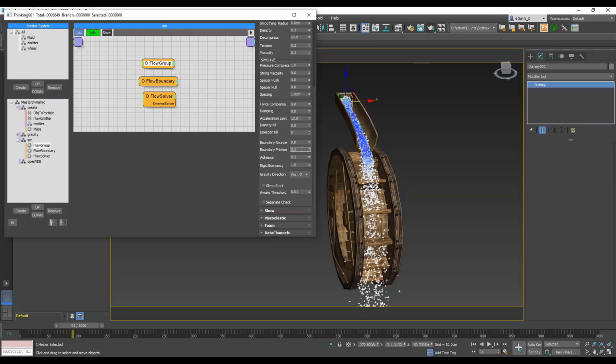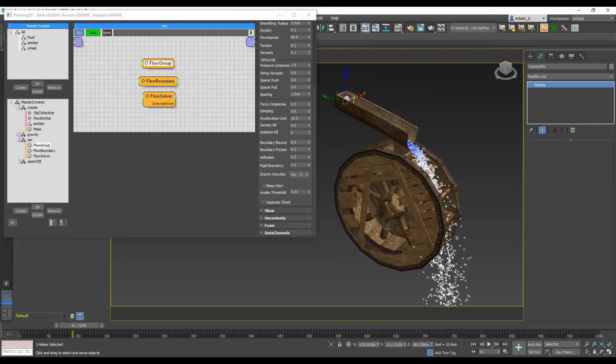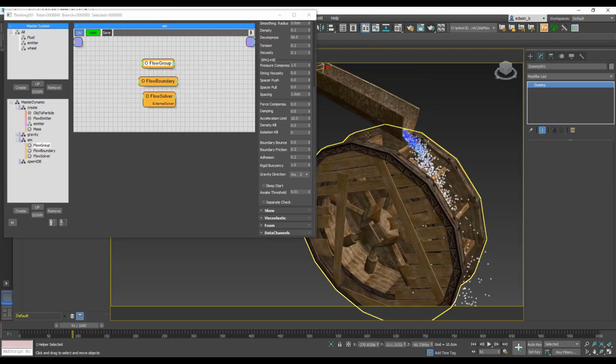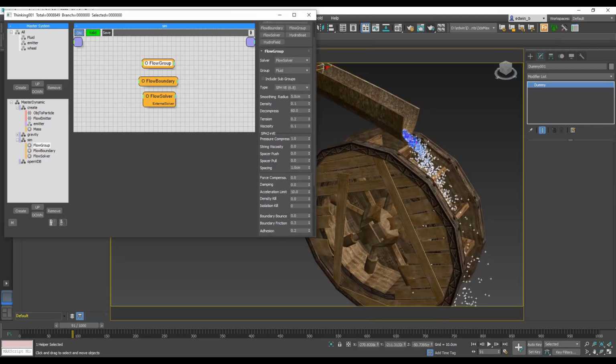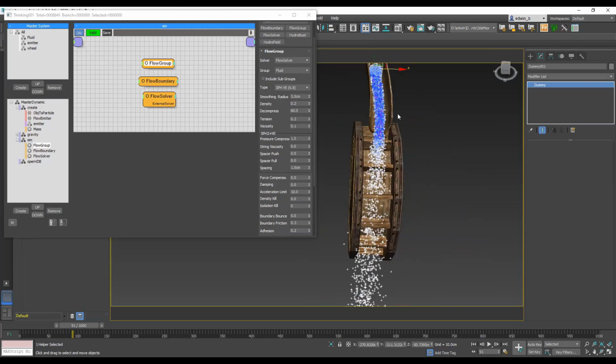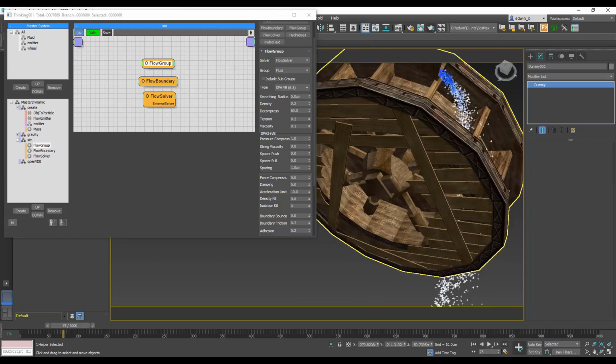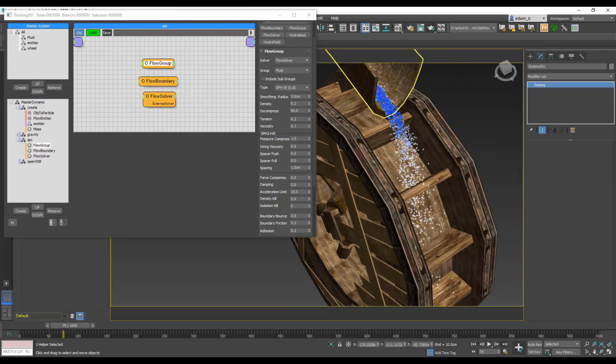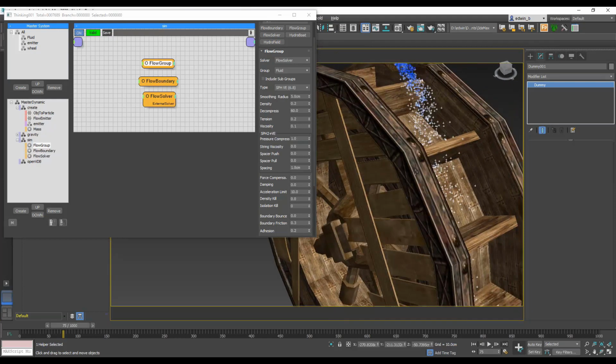I might even want to increase the friction a little bit, but maybe it's not needed. So we can have that. And we also might want to increase the density of our fluid for now, because it's spreading out a little bit. So I want to have a tighter packed fluid, so like that. And now I get a nice, compact stream of fluid right into the first chamber.